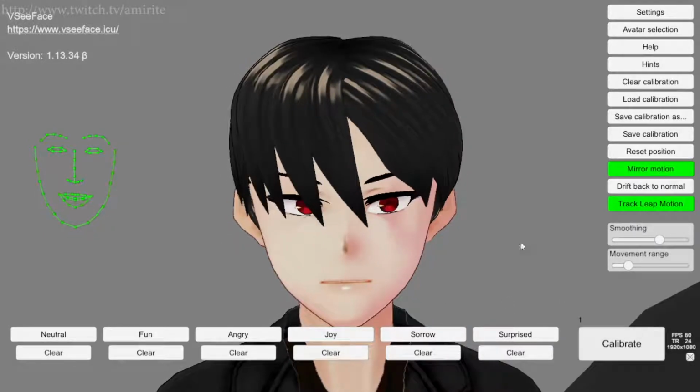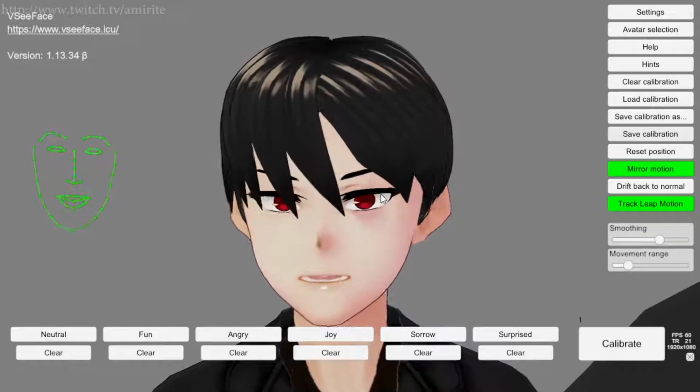Calibrate. And we'll save calibration data.